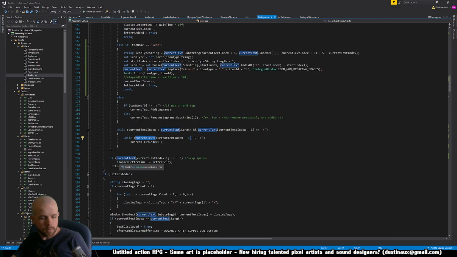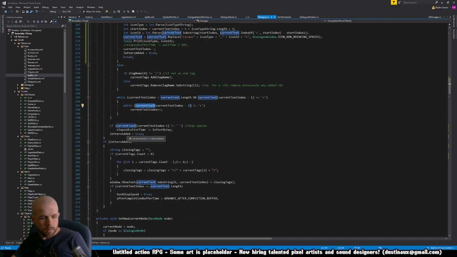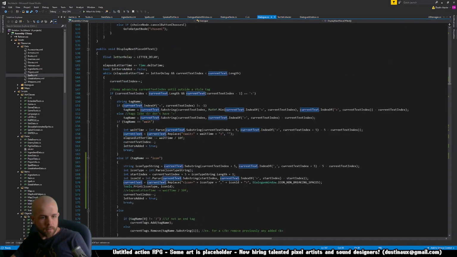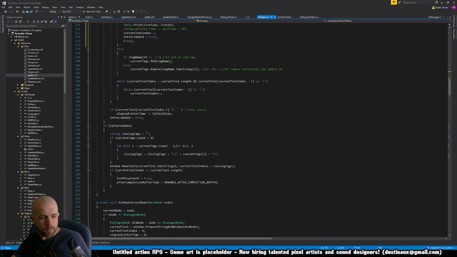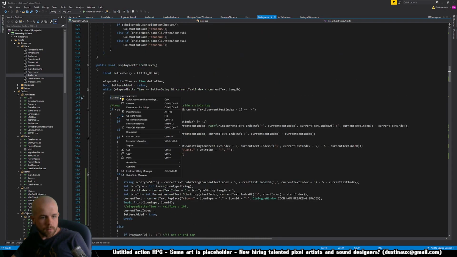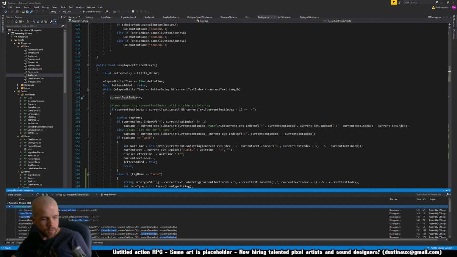It's all tag stuff. If spaces letters added is true. Tabs letter type. So it's just the index. Must be somewhere else.